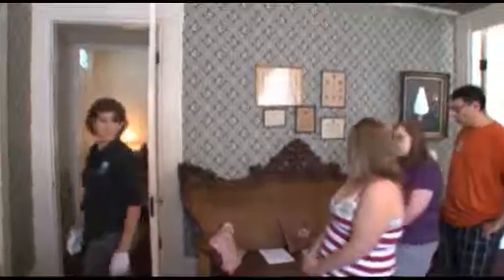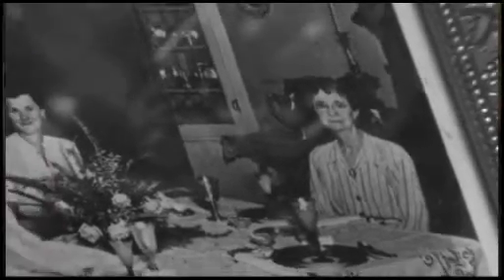I would definitely tell someone to come here because it's an important part of our history. I've never been here myself, and I'm sure a lot of residents haven't either. I would love for everyone to come check it out. I definitely do not want to see one Tallahassee resident who has not seen this house. I'm always baffled by the number of residents who come through and have never seen it before, so I definitely encourage people to come see it. It's a huge piece of local history that Tallahassee residents should definitely know about.